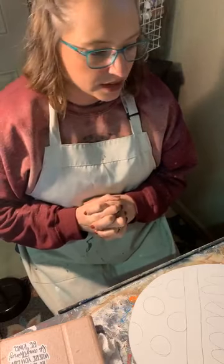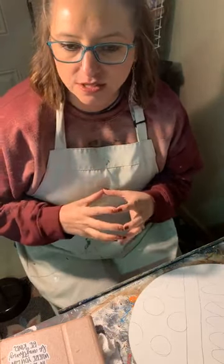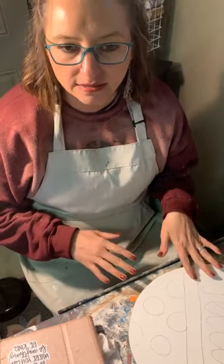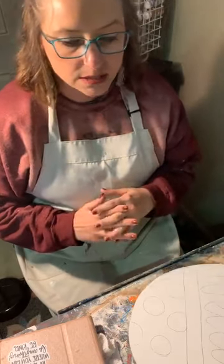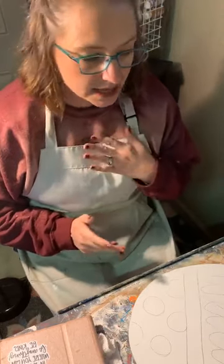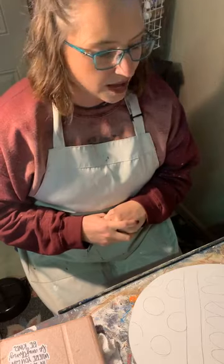I have an Etsy shop also, and my Etsy shop is Lovey's Flowers, all in one word. On my site on Etsy, I sell lots of things, but one of the things I do sell is some templates. So the template that we're doing tonight is my design, and it is available on my Etsy shop. So, I hope y'all love it.